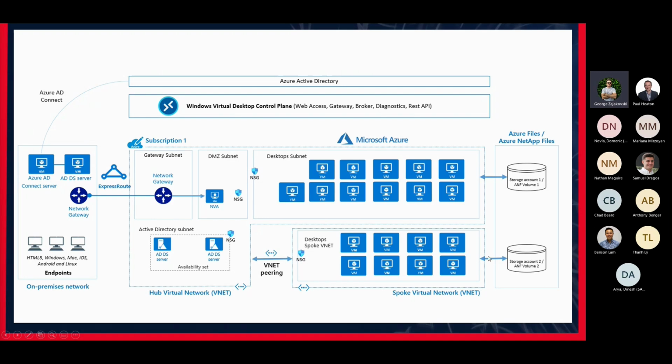The reason why you'll do this, and it's best practice, is because you would prevent issues such as profile corruption. So if you had, for example, Windows 10 1909 over here, and then you had 21H2 over here, and you're using the same profile for both, you might get corruption when logging in from a different host pool using the same profile and vice versa.